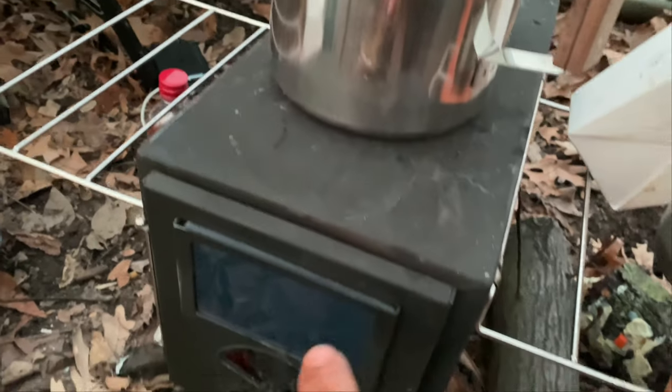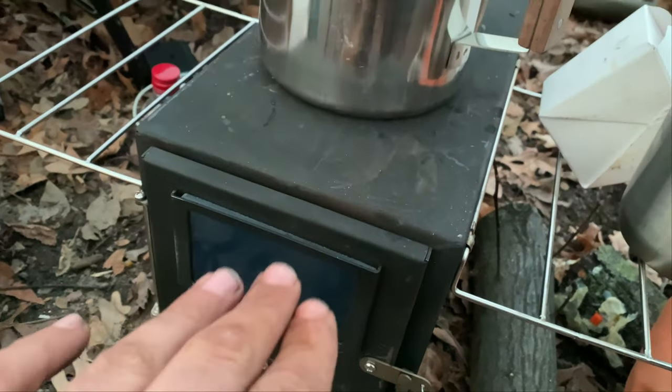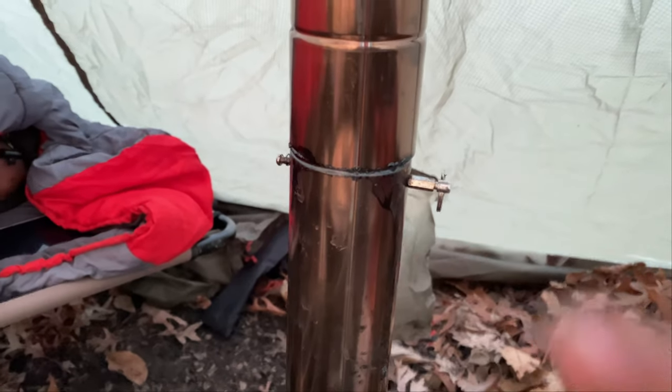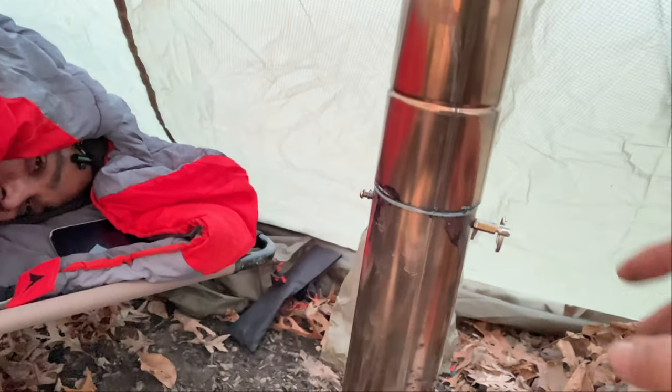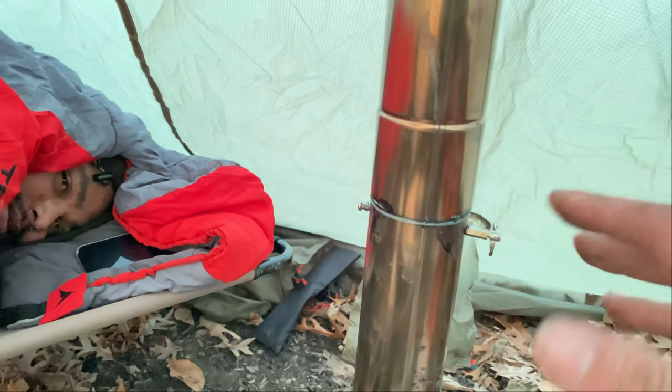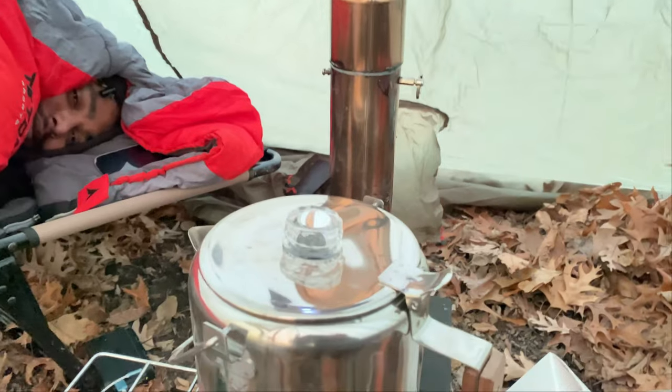So there's no seam around the door right here, so there's a little bit of smoke leaking out there. And then right here, this flute is so loose. We've tightened up the screw, we did everything we can, but you have to just get it just right. If not, it closes up, and it smoked us out a couple times last night as we tried soaking a fire. So yeah, I got a pretty nasty headache from that.